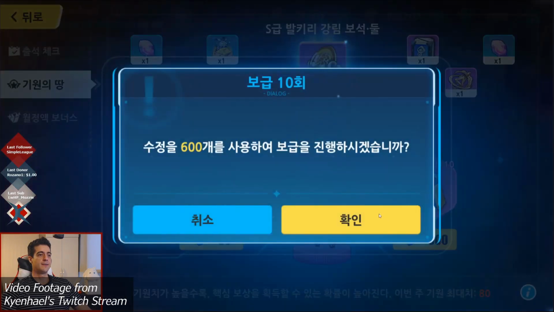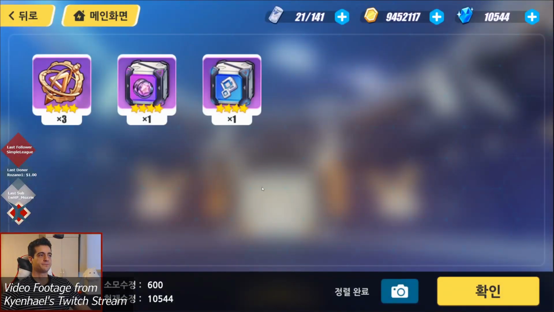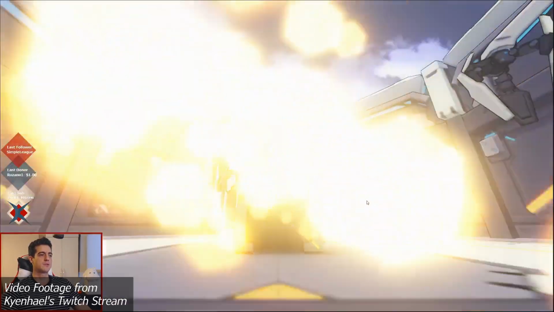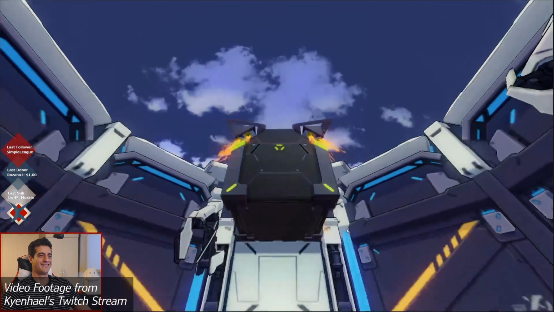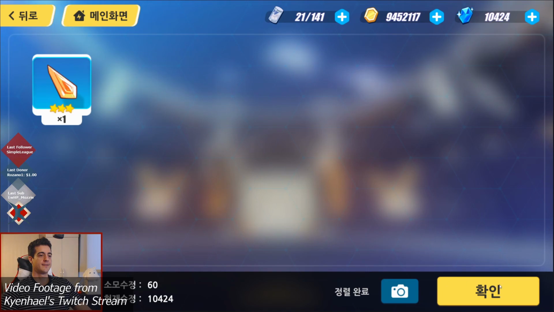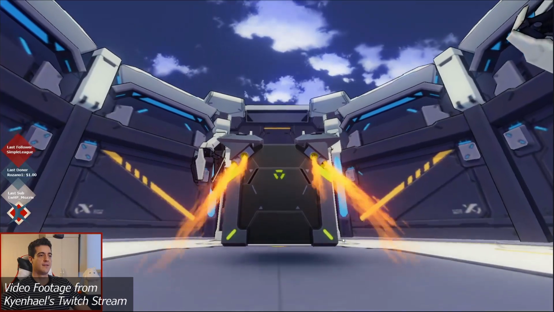Alright, this is our last multi pull. And then we'll go to singles. More asterite. Alright. Time for the final countdown. It's the final countdown. Nope. 10. Nine. Come on, give me the egg. I just want to get out of here. Save me some crystals. Eight.